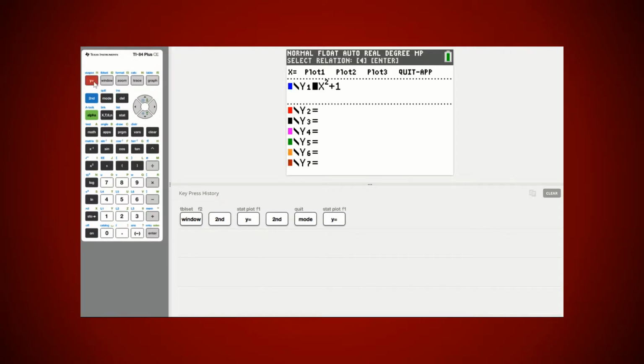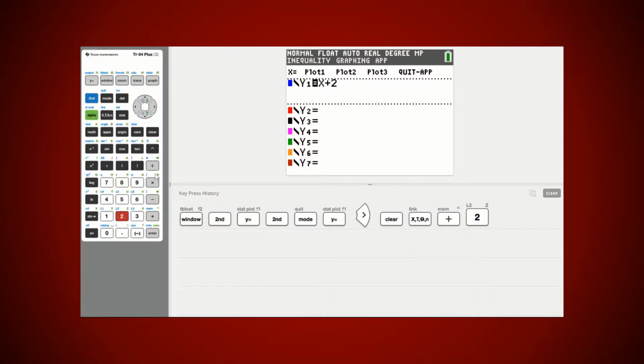I'm going to go to y equals, and I'm going to clear out what I have in there. We're going to hit clear. All right, so let's see. We're going to first graph the expression and then put in the constraint of the first expression. That first expression was x plus 2. Now, if you recall, it had if x is less than 0.